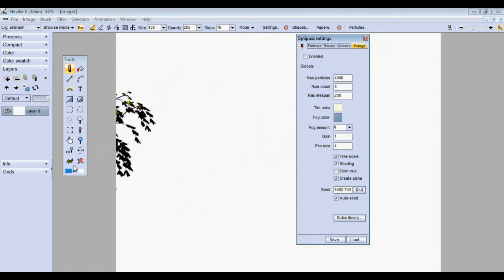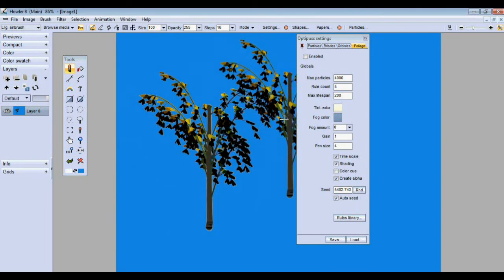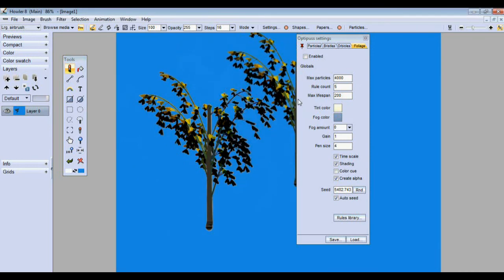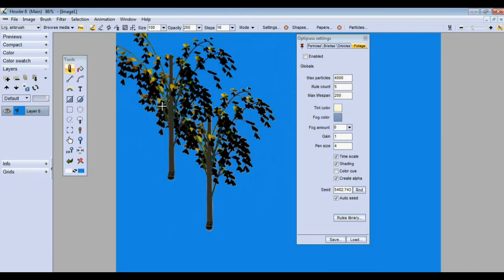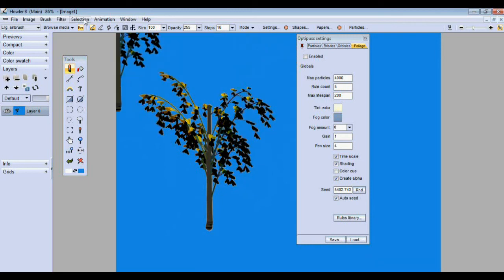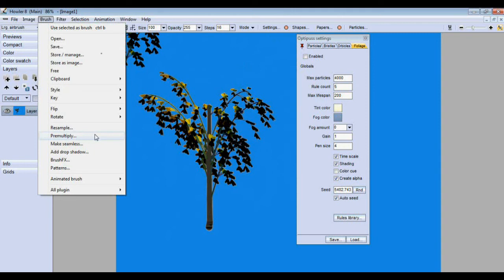Now you're probably asking at some point, well, isn't that going to have a white border around it because we were drawing that on white? And the truth is, yes, it will, but we do have a built-in tool under the brush settings, I believe, called Pre-Multiply, which is actually pre-multiply correction, which will eliminate this white border.